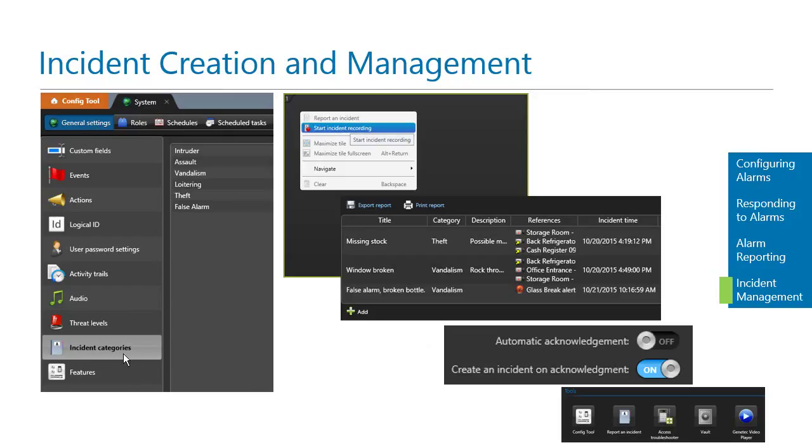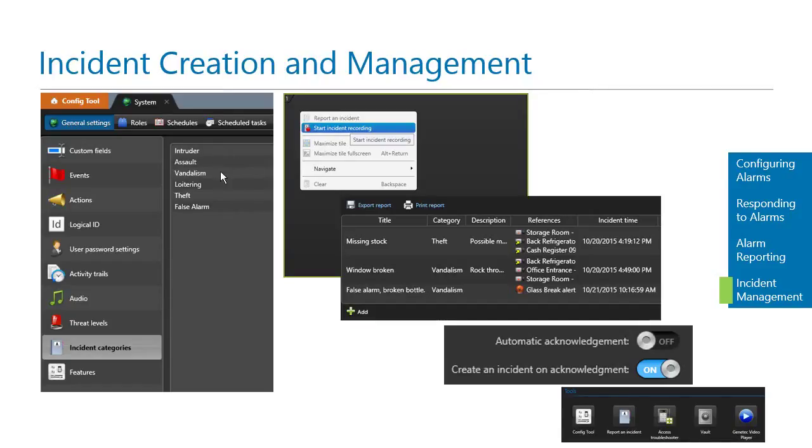You see we've got this incident category section here now. I've created a few here to basically just give a general idea of what we can use it for. So if there's an incident and we wanted to get all the video of an intruder, we could create an incident for that and put a whole bunch of video clips together and show the intruder going through the building or doing whatever it was that he was doing.